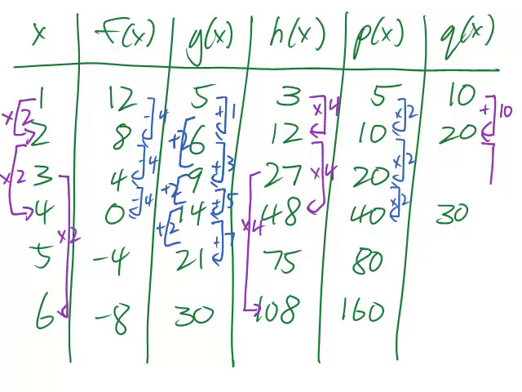Because if you look at x equals 2 to x equals 4, that's not the same ratio as going from x equals 1 to 2. If we look at this as a multiplication, if we think of this as a power function, we go, oh, 10 to 20, that's times 2, then q of 4 should be 40, because 20 times 2 is 40. It isn't. But here in this list of numbers, the differences are what's constant. So that's what we mean by multiply, add.